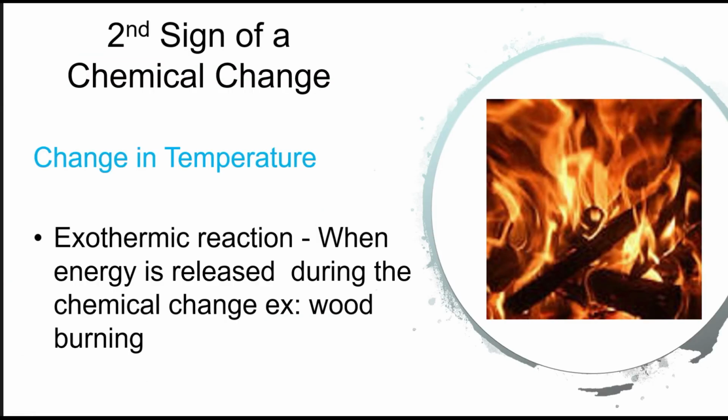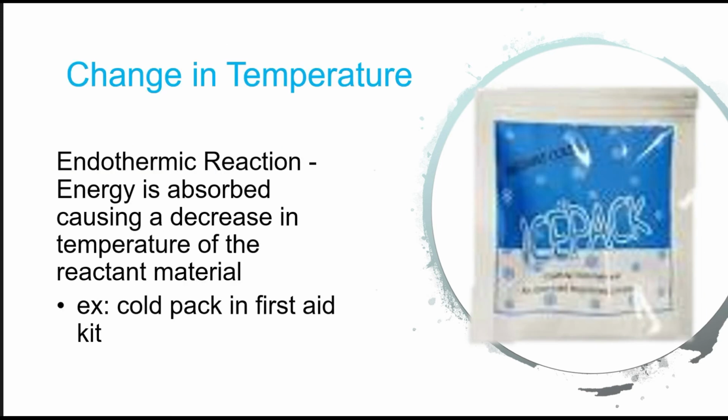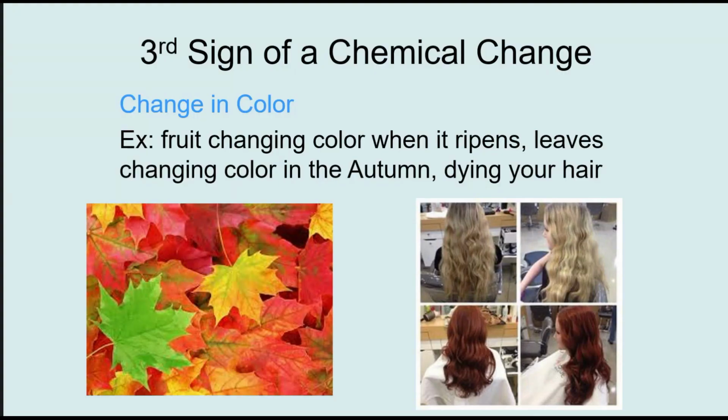Second sign, change in temperature. Exothermic reactions are occurring when energy is released, for example, wood burning. A change in temperature can also mean a reduction in temperature, as in a cold pack. A change in color. We can see this with the fall foliage or when you dye your hair.